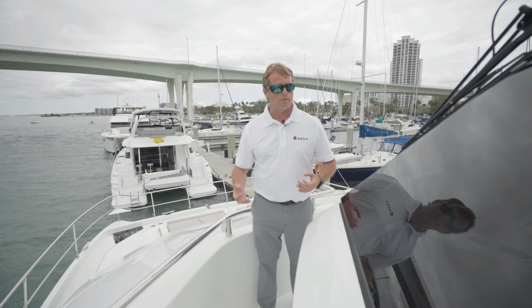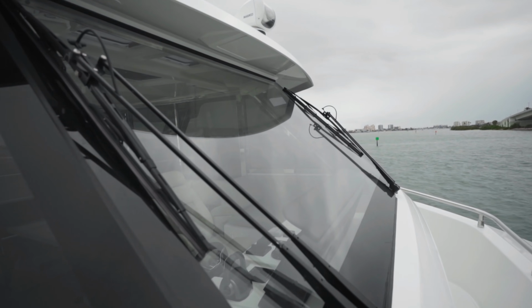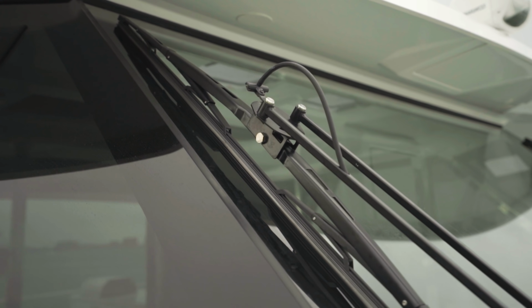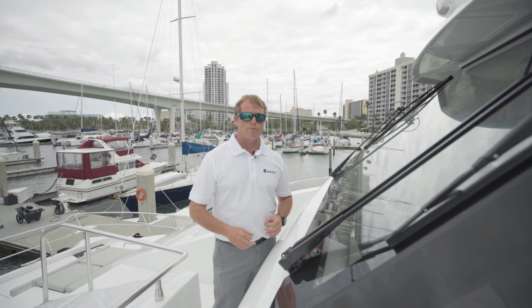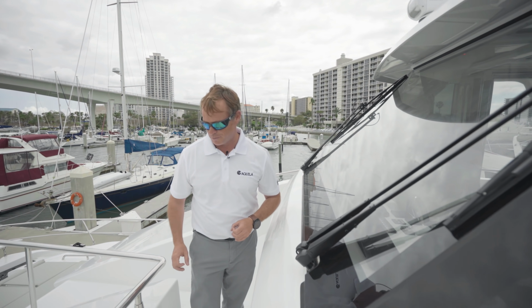One of the items when you're up on the Flybridge, again, you'll notice the full height windshield. You're going to notice you've got 2 full-size wipers, and these things work fantastic. We went through a squall line when we unloaded this boat from the ship and brought her through. Windshield wipers were a fantastic asset to have on that delivery back from the ship.